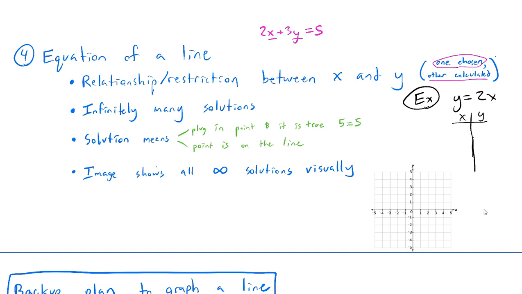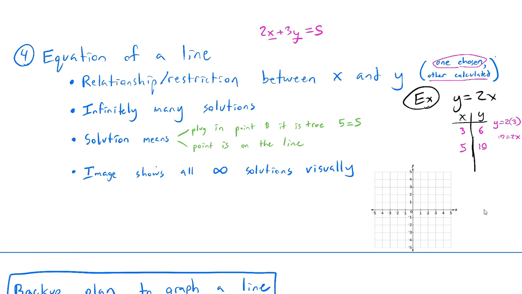So really simple example, y equals 2 times x, right? If I choose x is 3, then its only partner y that goes on that line is if y is 2 times 3. Like we literally plug it in. We go y equals 2 times, we plug 3 in, and we get y has to be 6. Same thing, we could plug in a y value. We can go, oh, here's a 10. Well, then we plug it in. 10 equals 2 times x. We solve for x, it's 5.